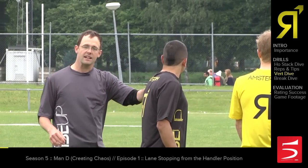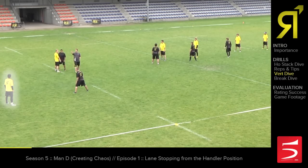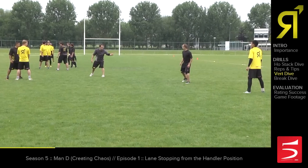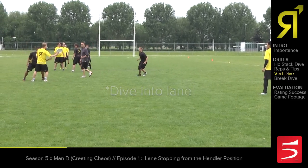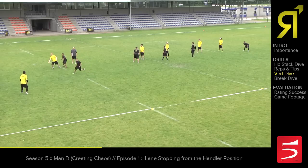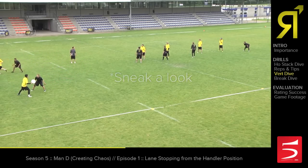Out of a vertical stack, the fundamentals remain the same. Will is lined up at a 45 degree angle, and there's still an open lane here that we need to stop. So Tyler's gonna drop into that lane hard. He's gonna dive in, limiting Martin's options. If that pushes the disc back to Martin, go ahead and throw it. Tyler's gonna head back, trying to sneak a look and take away that part of the field.